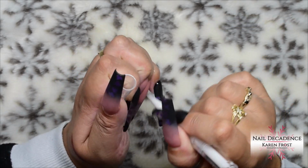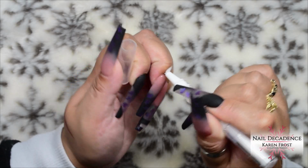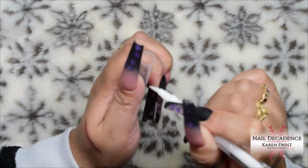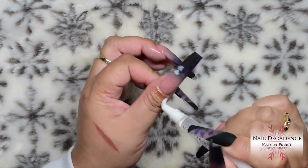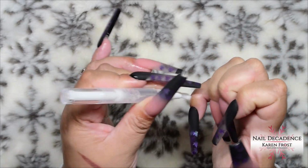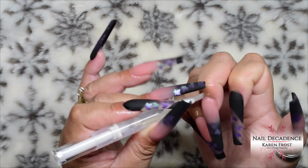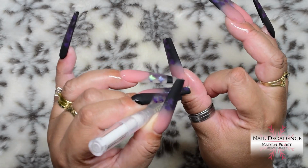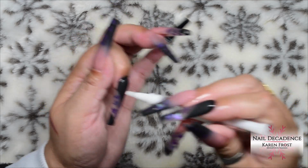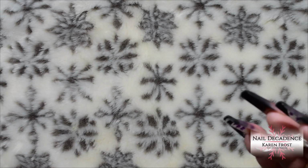So as you can see, I have finished curing the nails, and I'm just adding some cuticle oil around the cuticle areas. Now, because these nails are matte, I will have to rub over them with some rubbing alcohol after I have applied my oil and hand cream, because the oil makes the top coat shiny, and that's not the look I was going for. So you will see that I will rub them over with some rubbing alcohol afterwards to make sure that they are nice and matte for the finished effect of what they look like when they are done, without my hands looking dry and crusty.